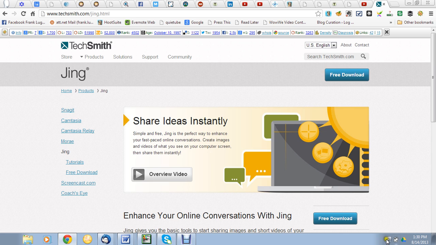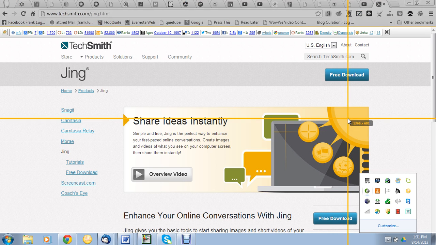If you click that one, it tells you it's already loaded in here. So I just go into here and access my Jing from here, which I'll do for the sake of teaching you. Now it lets you capture something. You can see your history, check for updates, and various other things. But what it does primarily is capture in either an image or a video format.